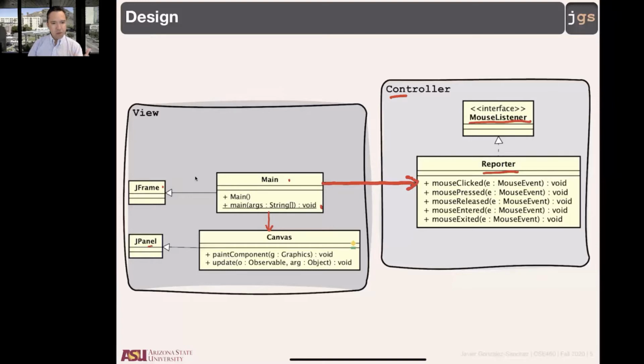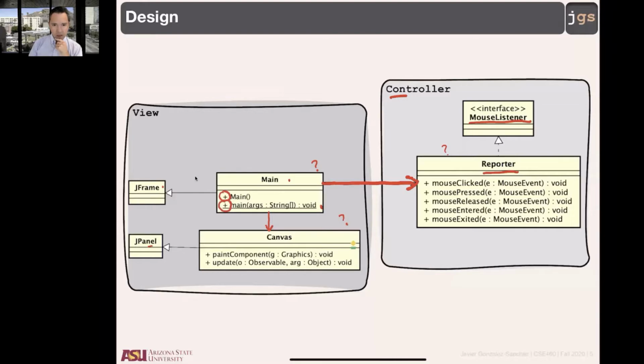Hopefully at this point, you are imagining the source code for these classes. You are thinking about what is going to be the source code for the main, for the canvas, for this reporter. Important things for them: we need a constructor here. We need the main.